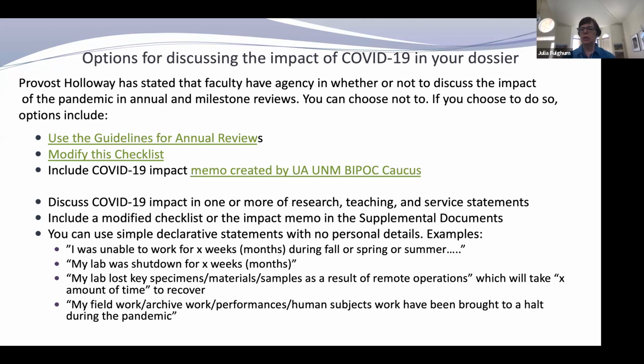My lab was shut down for X weeks, months. I lost samples, specimens, materials, which will take X time to recover. My work was brought to a halt by... I have normally been in conversations with people worrying about how to address the negative components rather than the "I did heroic work for students" components. But this is why I'm focusing on this piece here: simple declarative sentences.